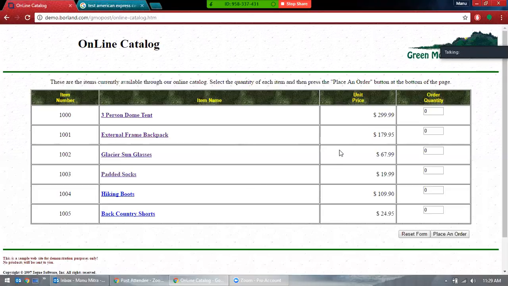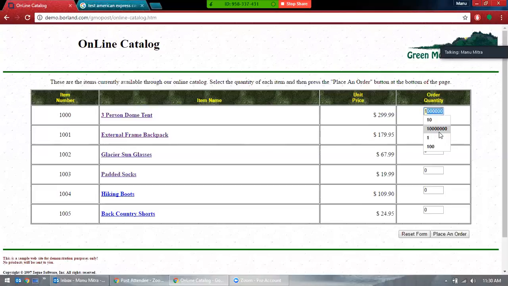Now let's see what we need to do. Let's say I'm ordering for my company, with 1,000, 2,000, 3,000 people, and I need to order for all of them. I'm not going to buy just one or two; it's for thousands of people.